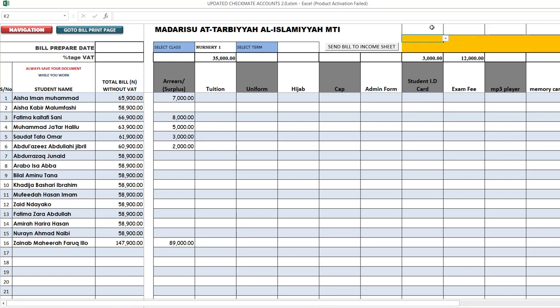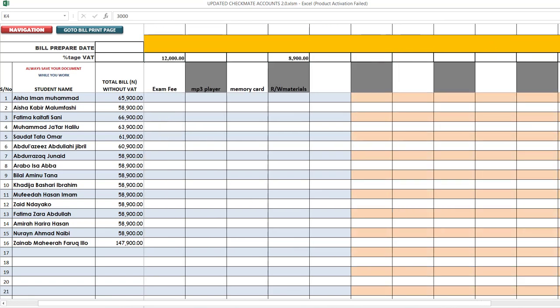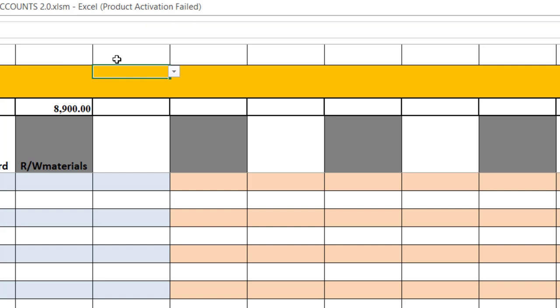So how does that work? From the area you have these sections, and normally before, once you enter the amount, let's say for this class nursery 1, it's going to apply for everybody. If I want to apply a discount based on a percentage, this would not allow me to calculate a percentage easily. So we've included an empty area. Assuming I come here, I want to include a percentage discount.